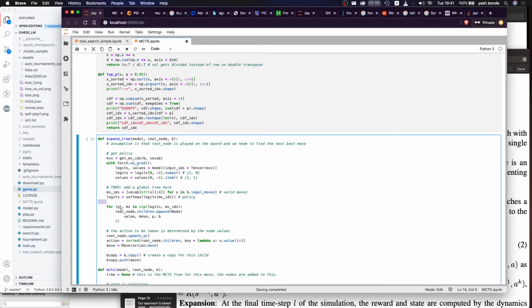What is the value of... no, so the root node has already been played, so what I need to determine now is what are all the possible future moves.